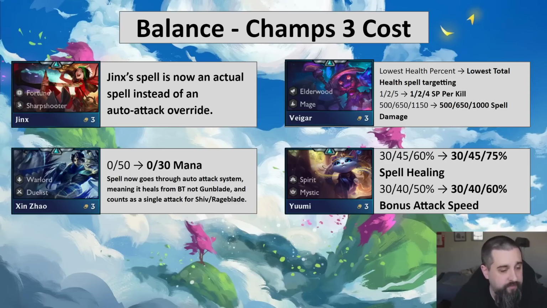Xin Zhao gets a bit of a buff as well. Goes from 0 out of 50 mana to 0 out of 30, meaning he can get his dual state very quickly. And in addition, his spell now counts as an auto attack, meaning it heals from Bloodthirster, not Gunblade. So now you can actually build Bloodthirster, get the lifesteal back from the spell, as well as the empowered auto attacks that come after. So this should make him a little bit more of a buildable carry. We'll see how it goes from there, but yeah.